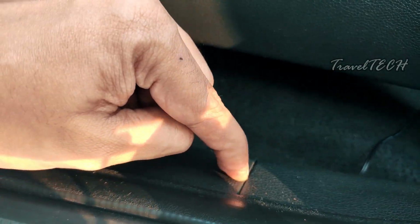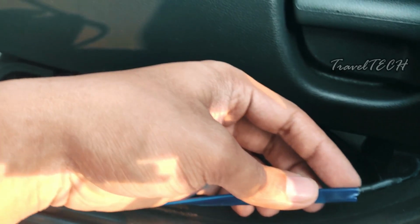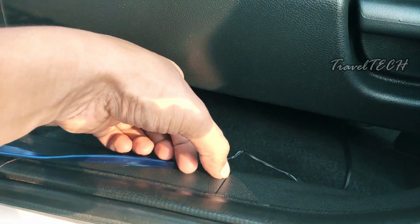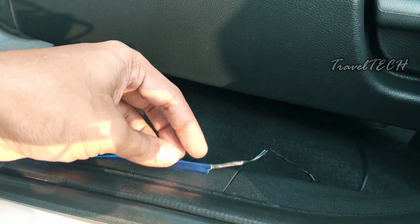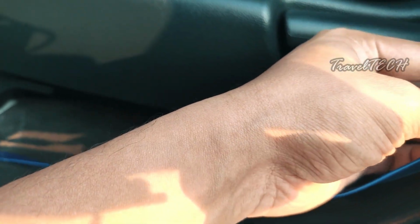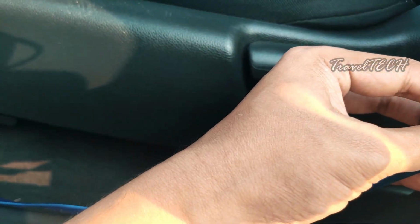I usually consider this marking line as a starting point, and of course you can also take it towards the back, but it is going to pull up the wire a bit. So you can actually start from the back of the doorway, or you can start from the front. I basically consider this lining as a starting point because it's easier to identify. You can also start from the back if you're interested. So right now let me just go ahead and start from the back itself.